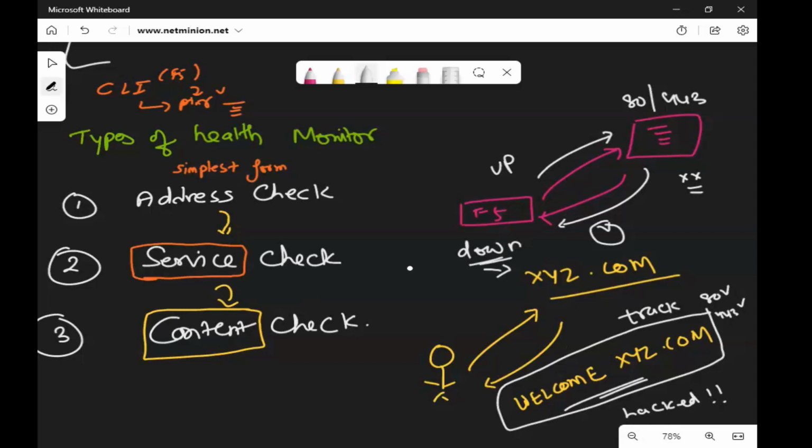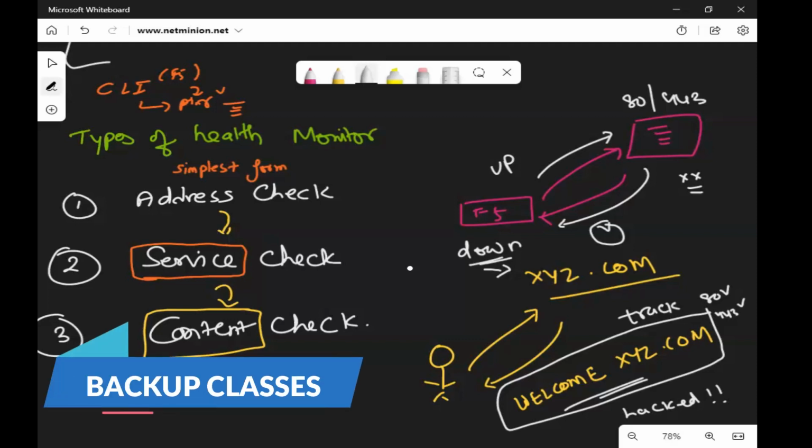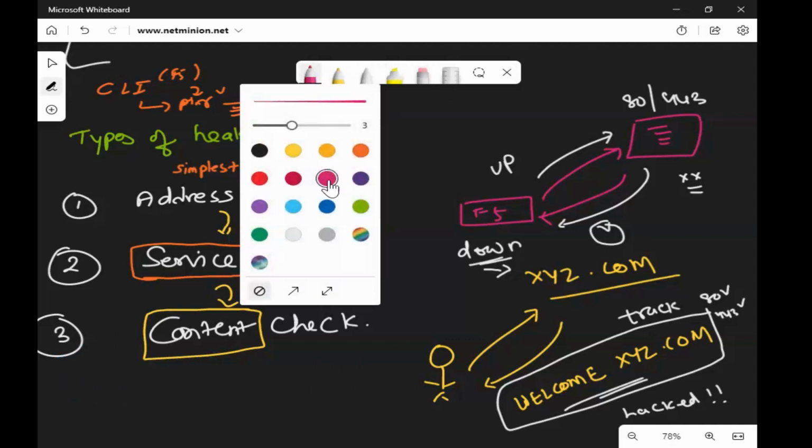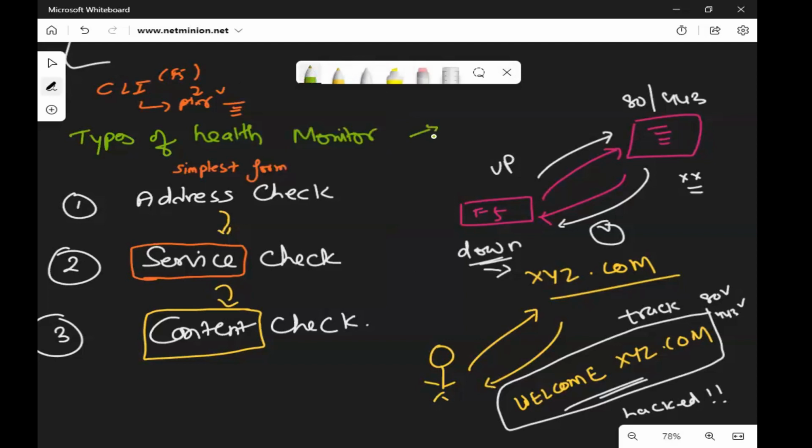So it will check the entire web page or just a particular string? A particular string in this case. But let us say you want to check a lot of things, there is some requirement. Then there can be scripts, so multiple scripts can be run and multiple pieces of content can be checked. That possibility you can use in the scripted health monitor.